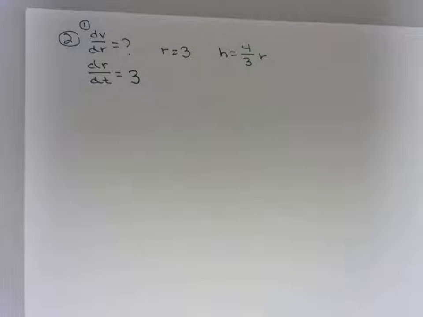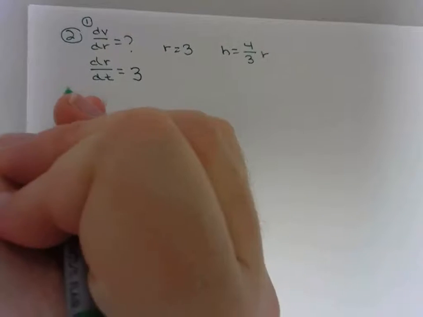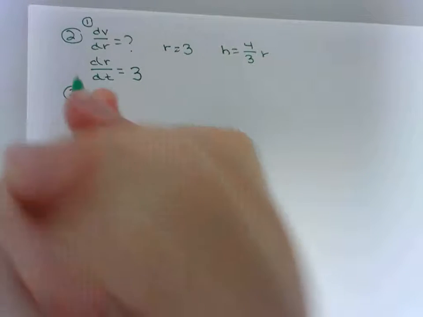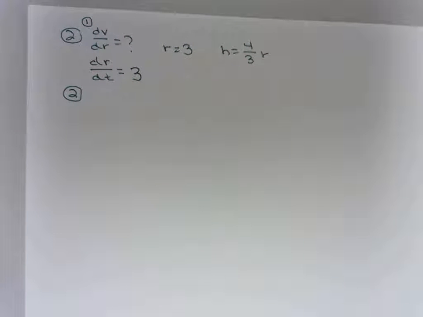Okay, so that's the first thing. Look at what they're given. Look at what I'm asking for. I'm looking for the volume. The second part is to come up with an equation that relates volume and radius. So look at your unknown and your given. The second part is to come up with the formula relating them.